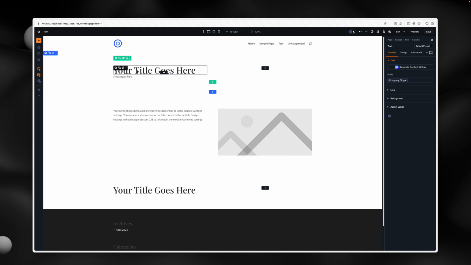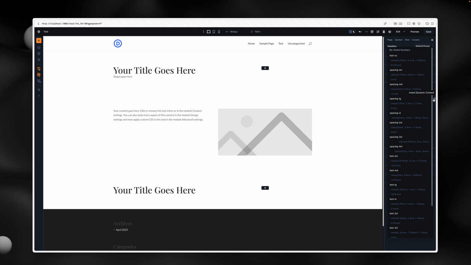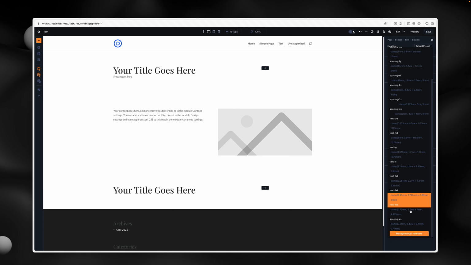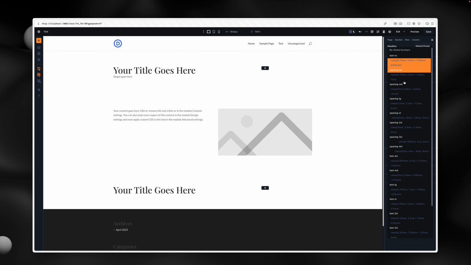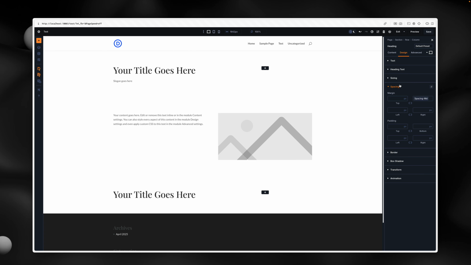So now another thing is you can use this for spacing. So let's go to module settings and you're like, this is too close, right? I want to spread this out a little bit. You can go here, you can go to spacing, and instead of guessing what margin and padding you're using, you would just use your variables. So we want to use some margin for this. We could go here, insert dynamic content, and now we can do spacing. Let's say we want it to be medium. So we say spacing medium, took a little minute. And now we have that consistent spacing here without guessing what we want to do.